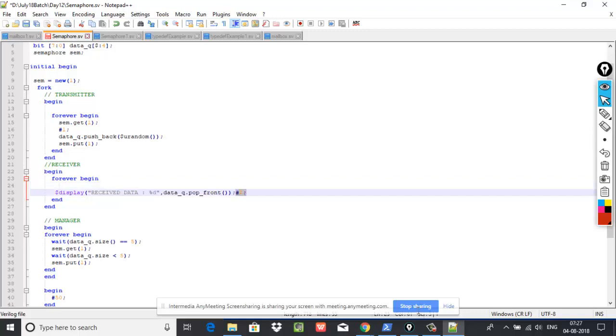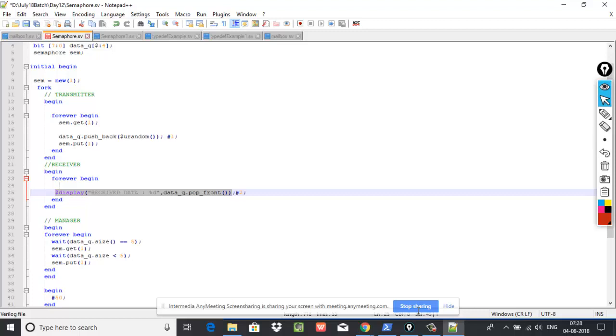So if I just remove this delay here and move that here, put that here, now what happens is, at zero time I'm trying to push the data as well as pop the data. So there is a classic race. If push goes in first and then you get a pop, fine. If pop goes first and then push back, then what happens? You will get a fatal error saying trying to pop the data out of an empty queue. Isn't it?